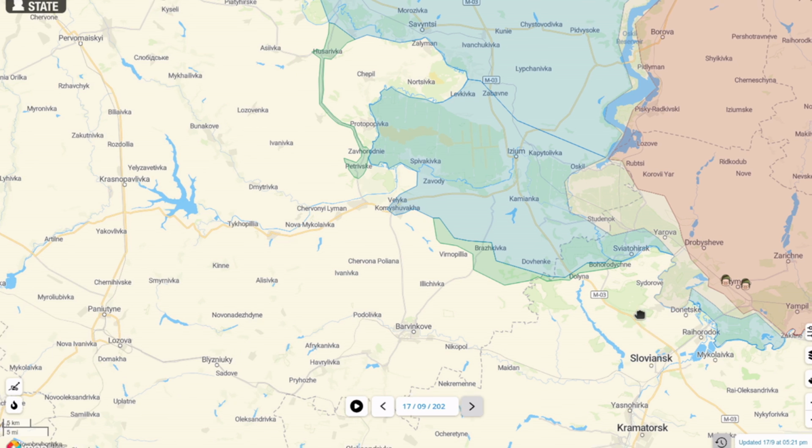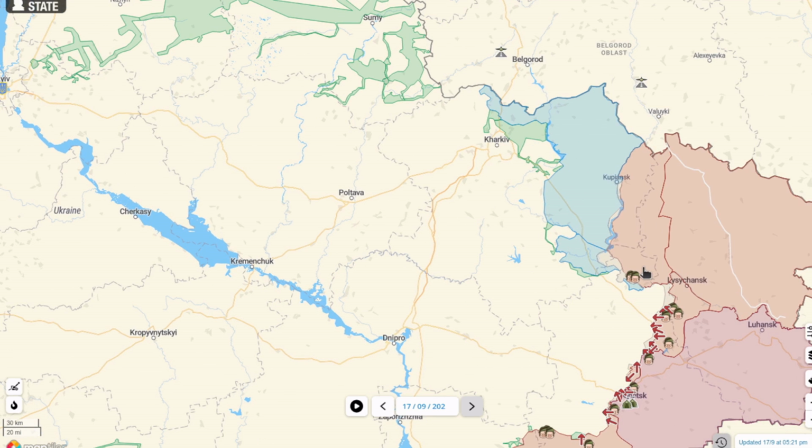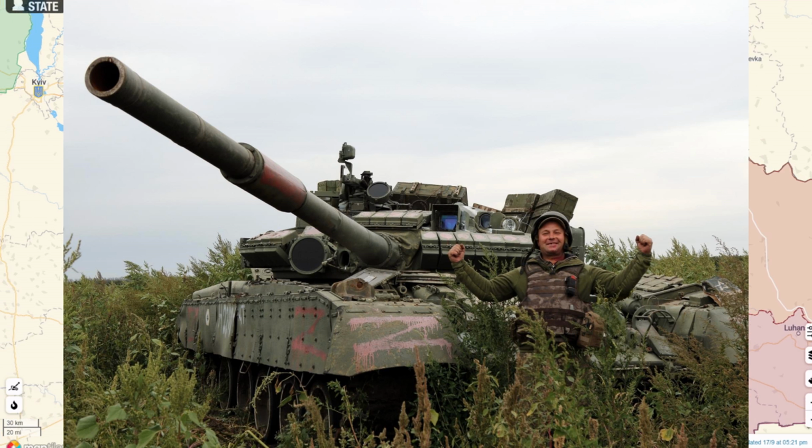Now, we have more Russian tank losses confirmed in this region. More and more news and information comes out about this every day too, and therefore more gains to the Ukrainian army, like this T-80 BV. Now, these are some of the best tanks available in relatively high number on the battlefield. There are T-90 tanks, so a generation up, you could say, that do exist, but there are very, very few of these on the field.